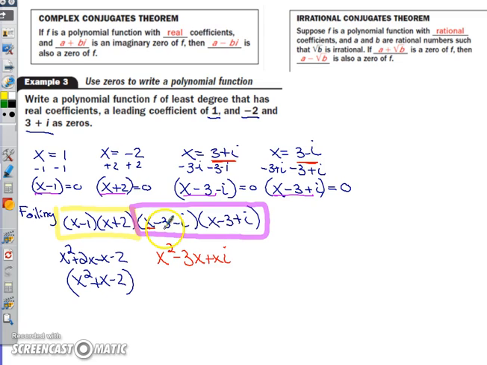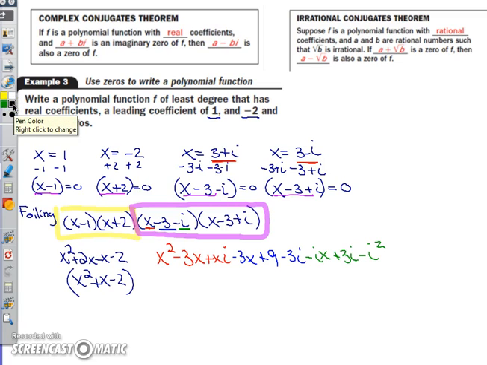Then we take the negative 3 and we multiply it by everything in the second parenthesis. So negative 3 times x is negative 3x. Negative 3 times negative 3 is a positive 9. Negative 3 times i is a negative 3i. Then you take this negative i and multiply it by everything in the second parenthesis. So negative i times x is negative ix, or xi, either way you want to write it. Negative i times a negative 3 is positive 3i. And negative i times a positive 1 is a negative i squared. This is going to have to be simplified. So let's cross out anything alike.